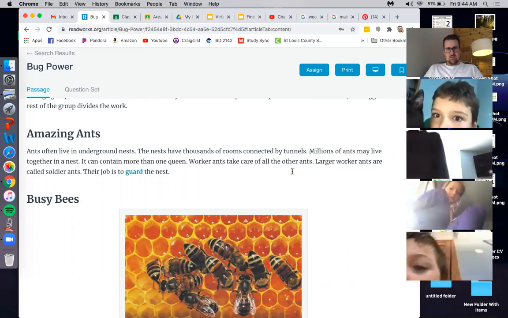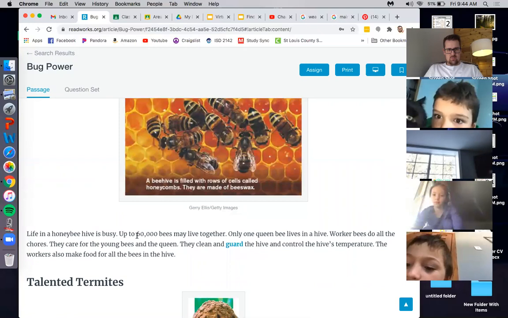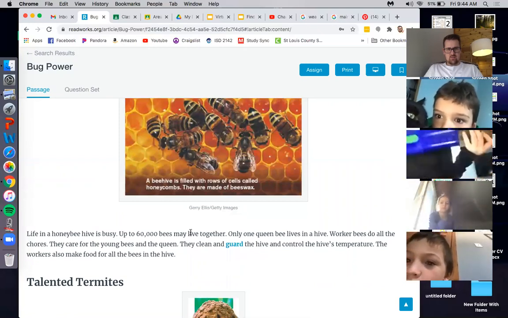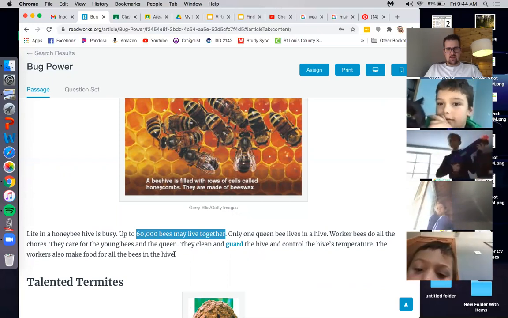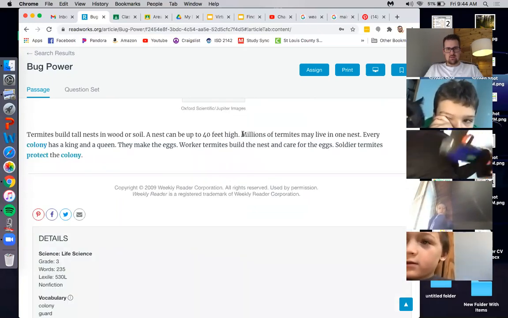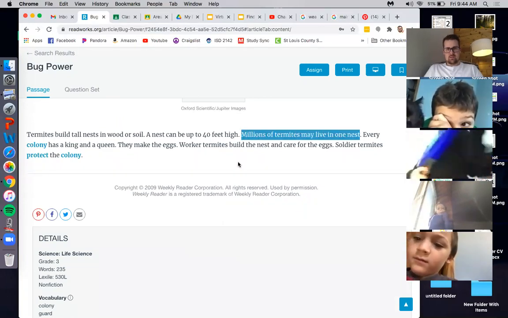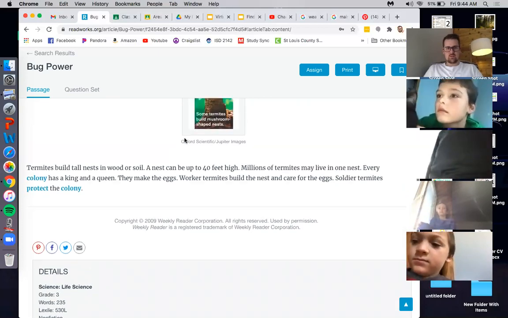I think it said the same thing about bees. Up to 60,000 bees may live together. Okay. So either way, a lot of bees, a lot of ants, and a lot of termites can live together. Down here it says millions of termites may live in one nest. So I think there's a similarity, but I think there's also some differences too.